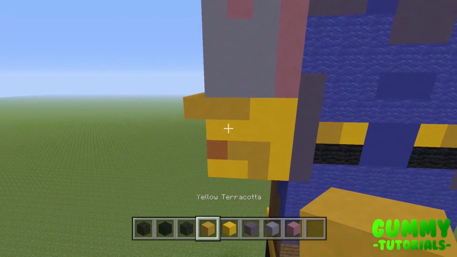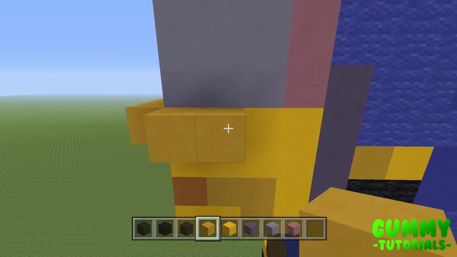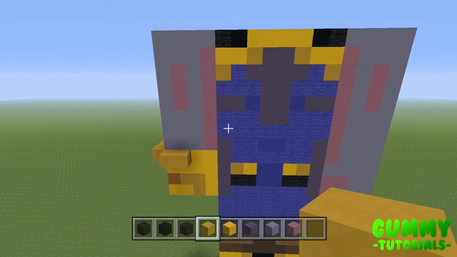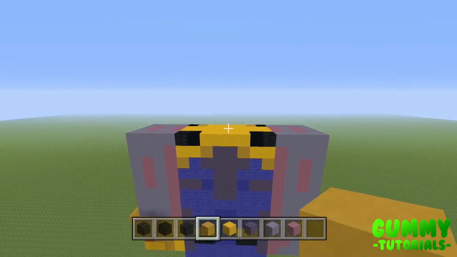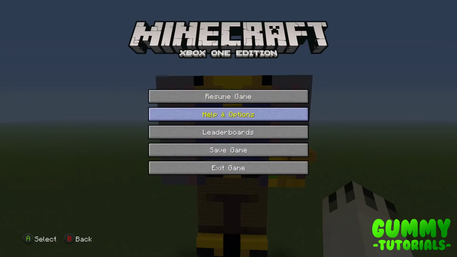One thing I just almost forgot about is on the rear side of this gauntlet here with the two yellow terracotta, you want to place two more, just like we did on the front side, just to finish off the 3D effect. And yeah, with that said, that is the body of the statue complete. We're now ready to work on the head.